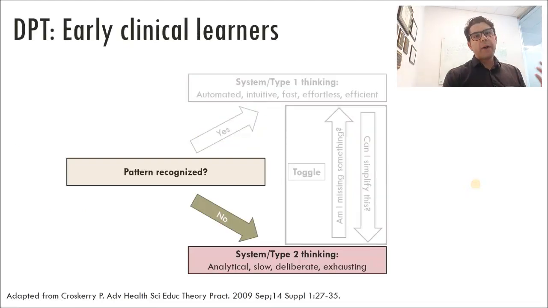So it's important to think about how different learners think, right? If you have an early clinical learner, they're not going to recognize a lot of patterns. So if they're seeing patients in clinic, they won't recognize that a patient with acute onset big toe pain and the toe is warm is gout necessarily. And they may need to use a lot of system 2 analytical slow reasoning to even solve these simple cases. And you have to think about that as you're teaching these people because they're using a lot of brain power to solve what seems relatively intuitive to you.